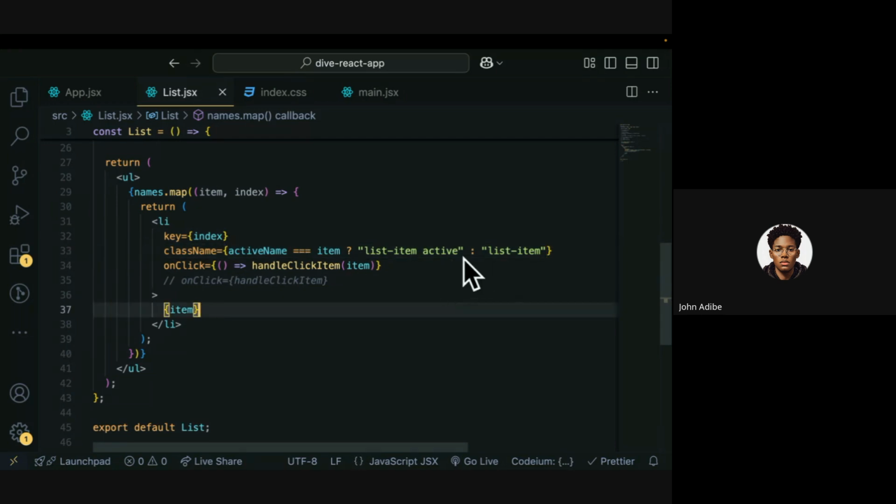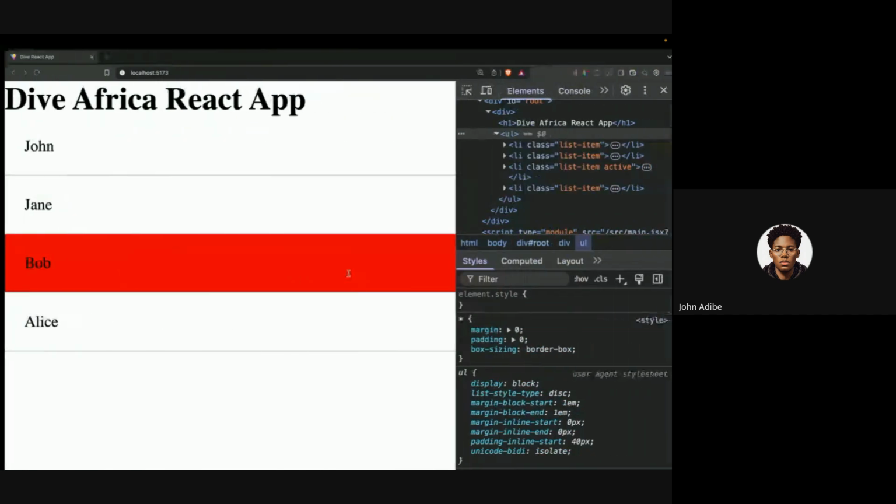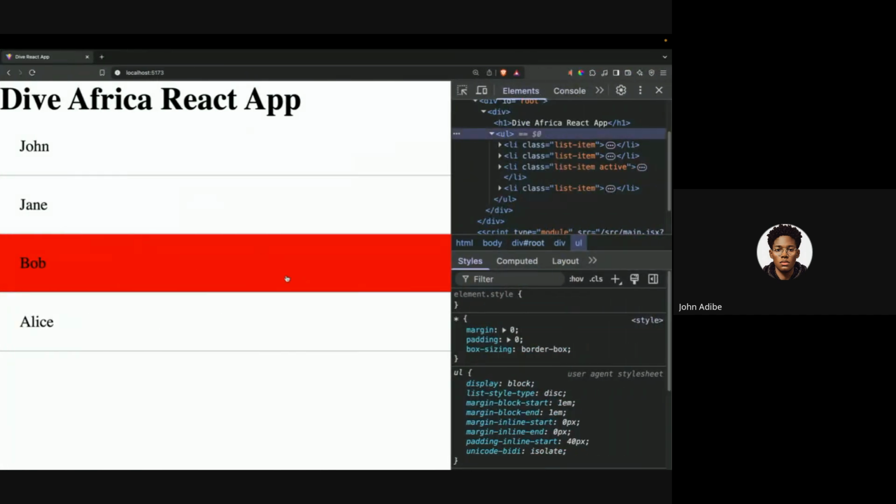I believe we understood what I did here. If active name is equal to item, include that active in the class. Else, just give me the list item. Now, when I go back, only Bob is going to be red, right? Because only Bob has the active class name.